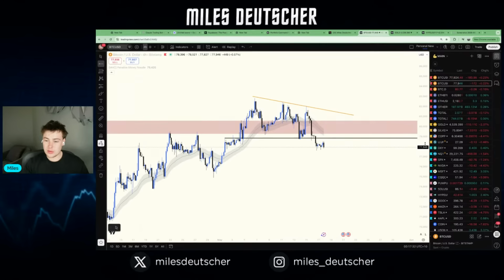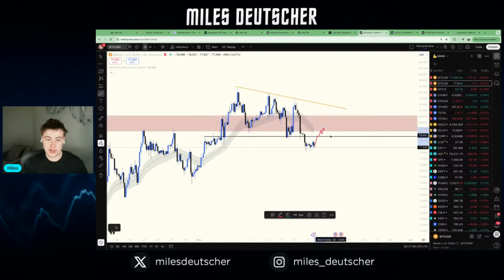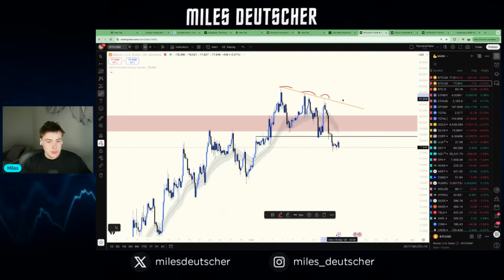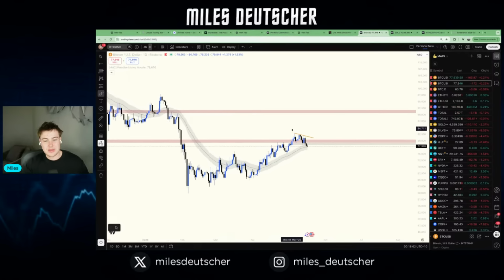So what I think could very much happen is, we push up into this zone, squeeze back into 80. I think there's a long opportunity there. But after that, probably later towards mid to late next week, we're probably looking at a short in this zone. And this is a downtrend now. This is resistance now. And every single time, essentially what those lower highs are telling you, every single time we pushed up, we showed less and less strength. So for me, that's a little bit concerning on Bitcoin. I don't think there's going to be a big crash or anything, but just the price action.